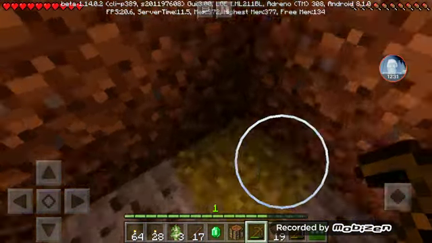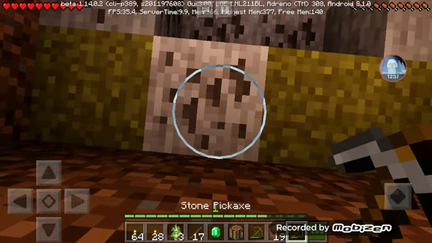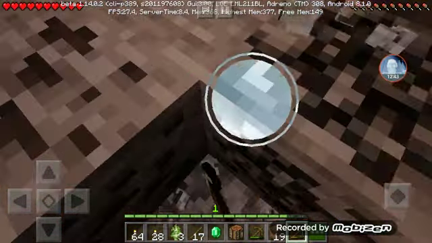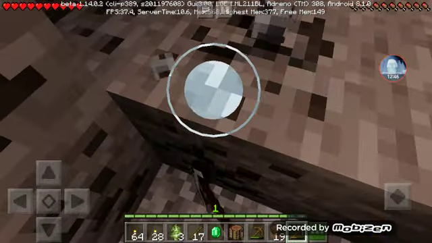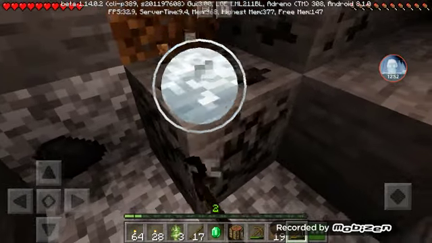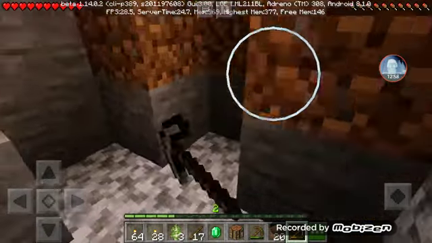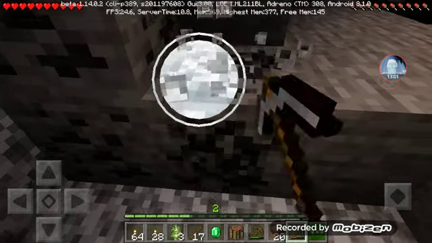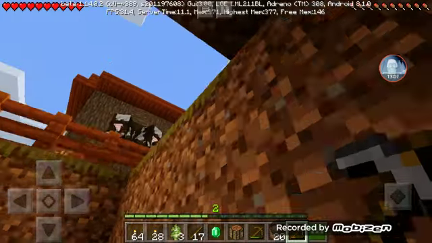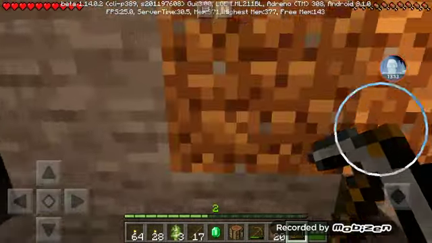Oh, good news. I have some torches. Technically. Some coal. I like how they give you loads of them every time you find some coal. It's useful, I think. You get a little light around you. Is that all of it? I think that's all of it.